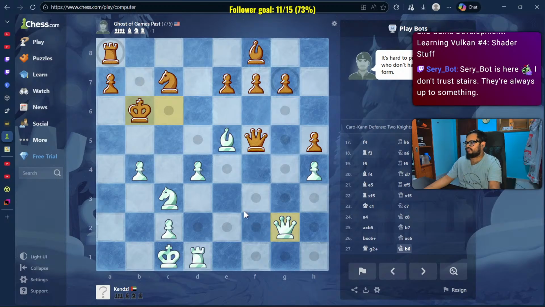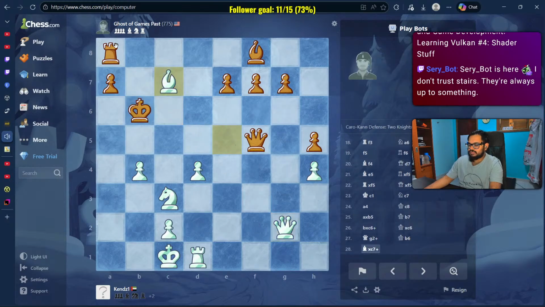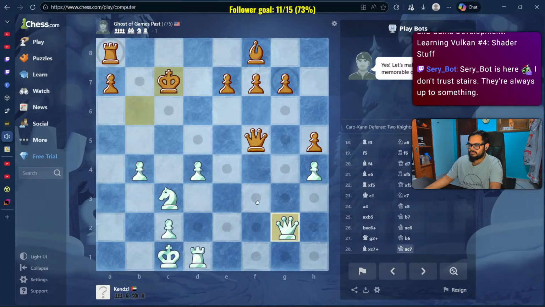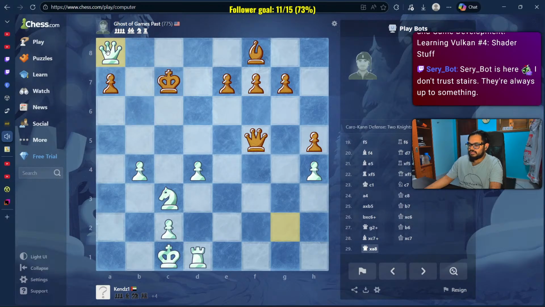Say so I can capture this and then we can capture the rook.